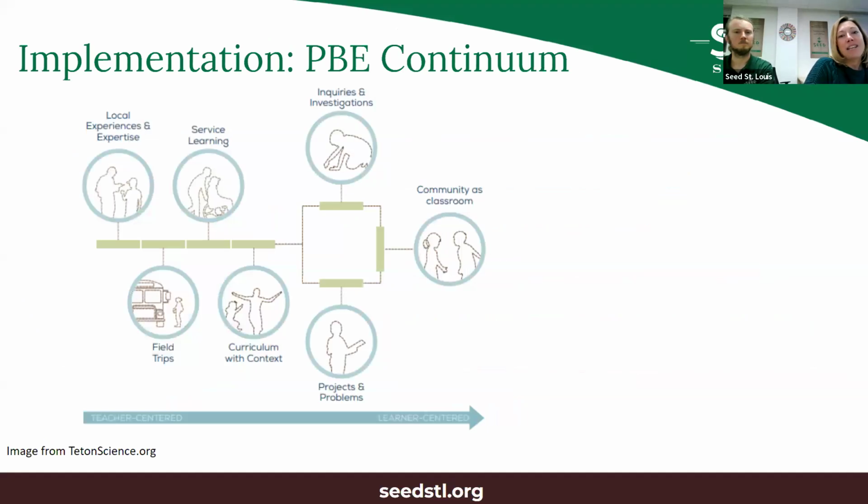So another implementation method is thinking of place-based education as a continuum. You're starting with just doing little things. Like I said, maybe you're teaching a unit in the classroom pretty traditionally, but you're starting to bring in some local experts, so they're thinking about what they're learning from their textbook and relating it to the community. Maybe they're starting to do a service project that's related to what they're learning. Those are ways to start to incorporate it. But the goal is then thinking about places as the primary organizer for what they're learning. So thinking about using the community as a classroom, using inquiry-based, student-led learning, and designing real world solutions to the problem.